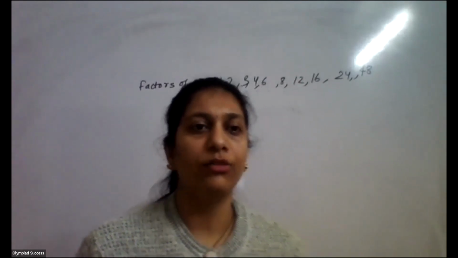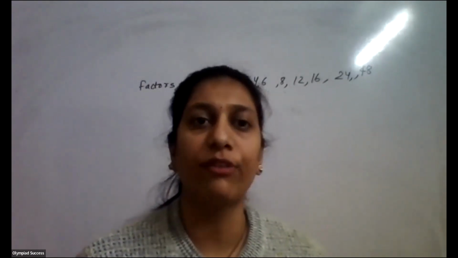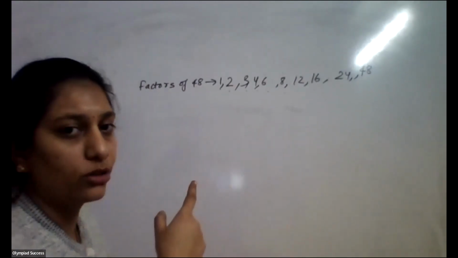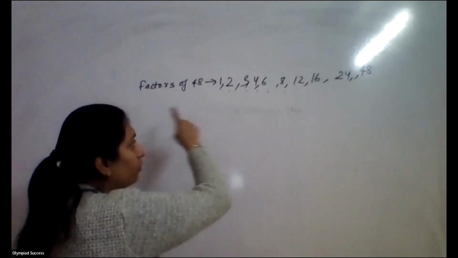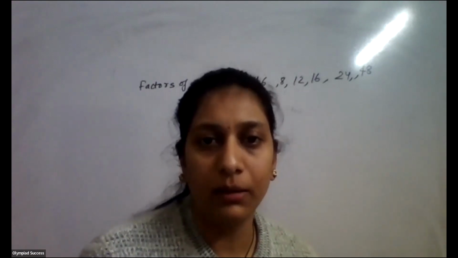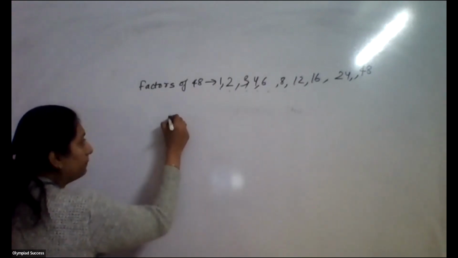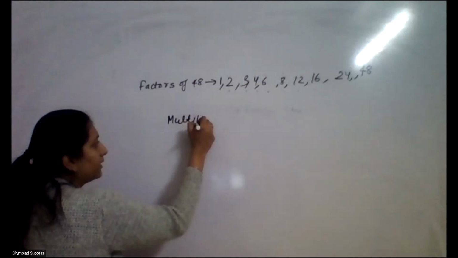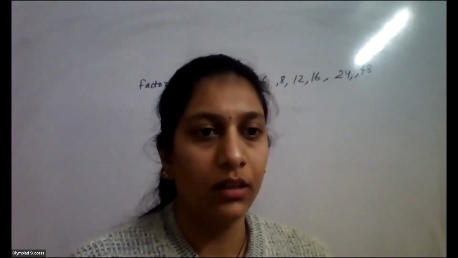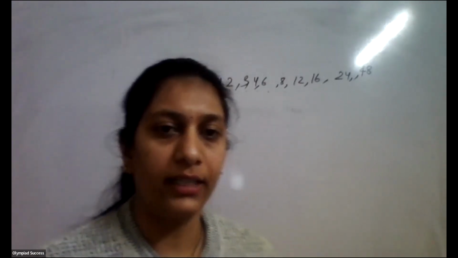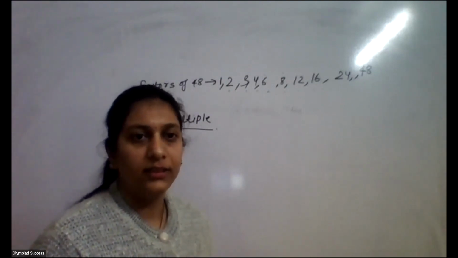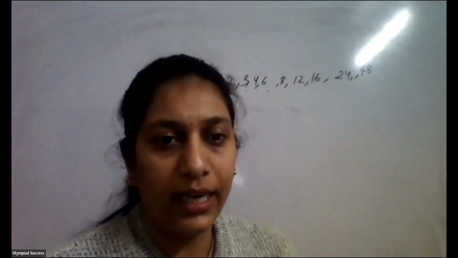Yes, correct answer, Vian, Avarna, factors are finite. Finite means that you can count. If I ask you, can you count the number of factors in this example? So yes, factors are finite, you can count the numbers. But if I talk about multiples, are multiples finite or infinite? Yes, Vian, correct. Multiples are infinite.